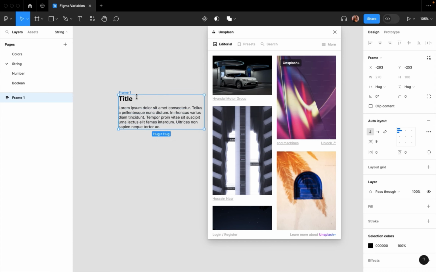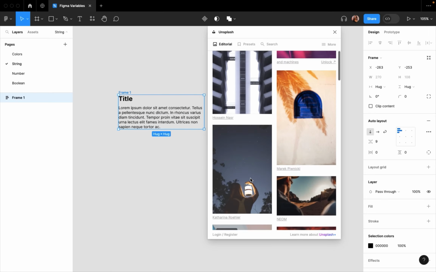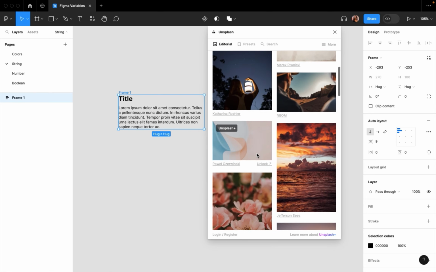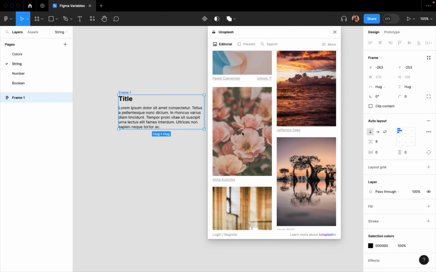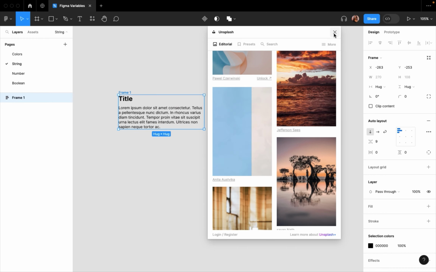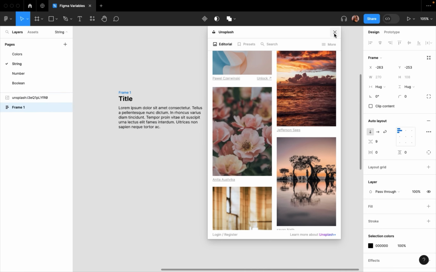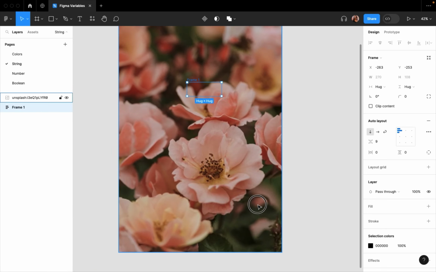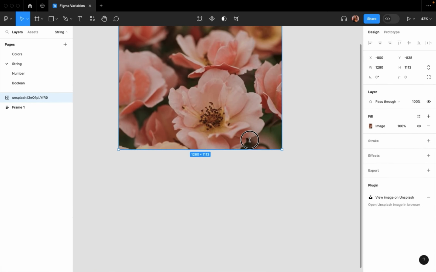So that's why I'm creating this card, so that I can explain to you how you can use string variables in your designs. Okay, let's resize this image.